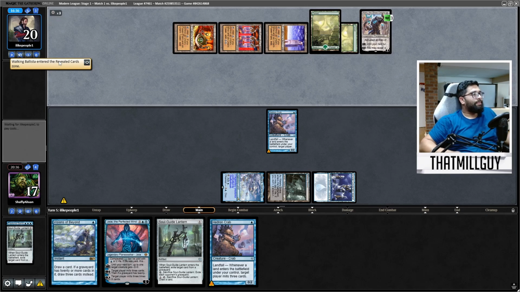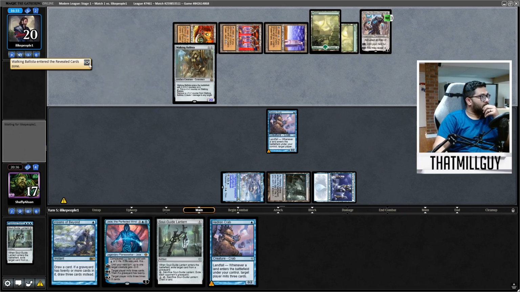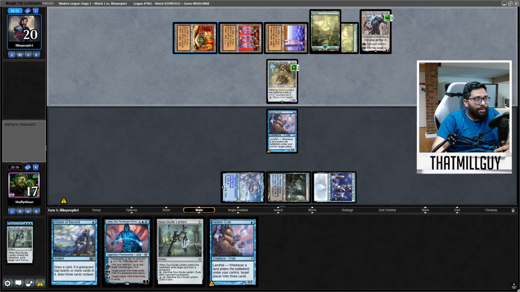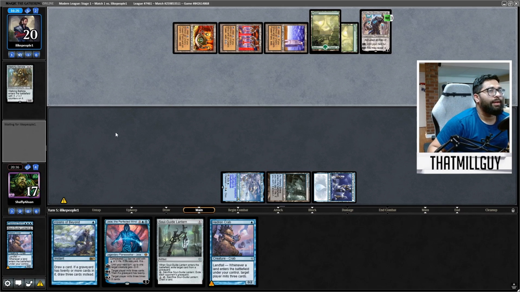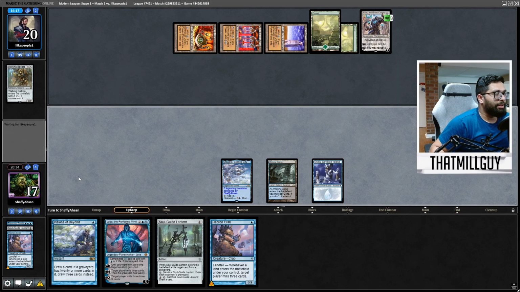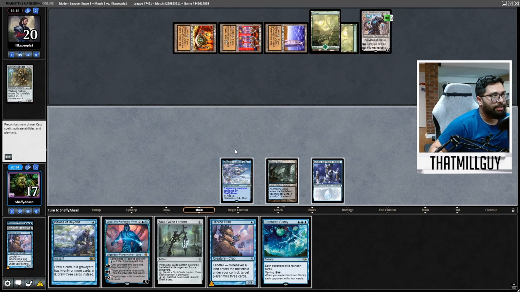Let's see here. Walking Ballista. Ballista's actually smart, I'll give him that. Kills crab. But if I draw a land here, I'm fine. Yep, kill Ballista on its own. That's fair. If I can draw a fetch land here, that'd be beauty. Or that.